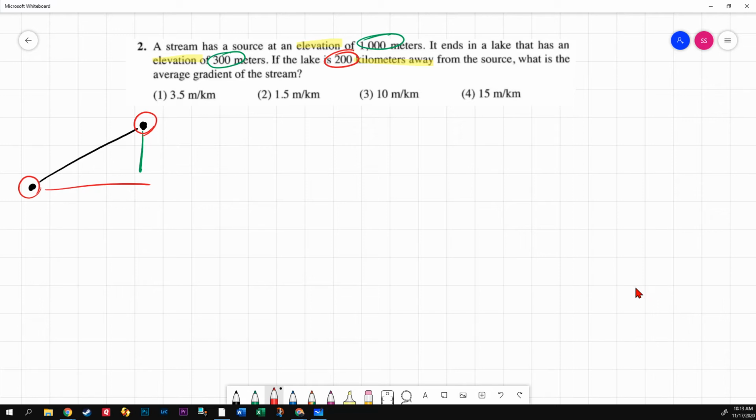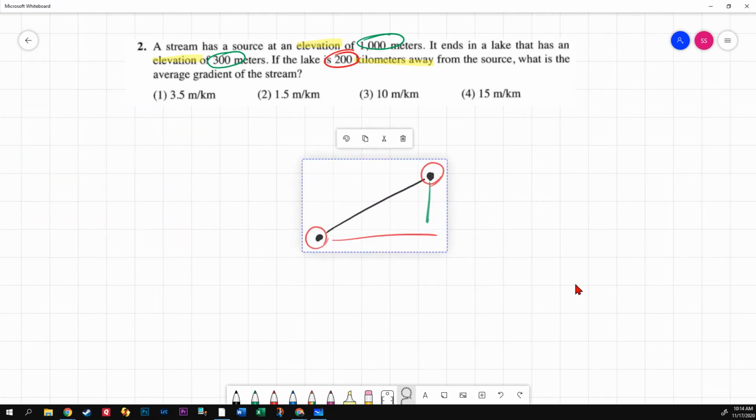All right, so going back to the triangle, let's see if we can identify how we put together the triangle. So we have 2 different points. We have the lake and a stream source. So that's probably going to be uphill. The source of a stream is where the water is coming from. So this is going to be the source. And then the stream ends in a lake. The lake will be downhill, and that's where all the water is going to pool. So these are our 2 positions.